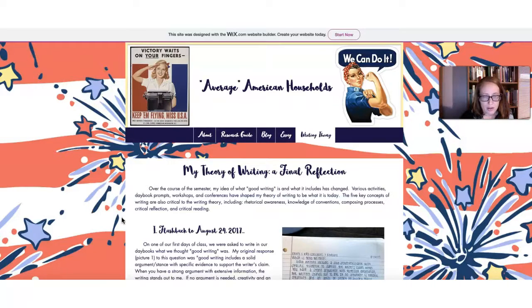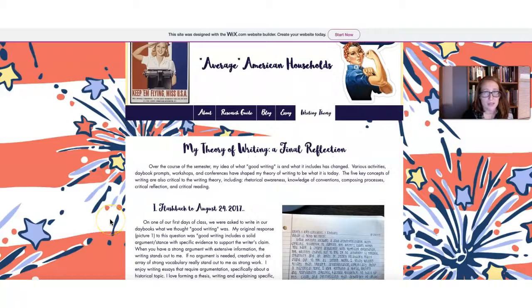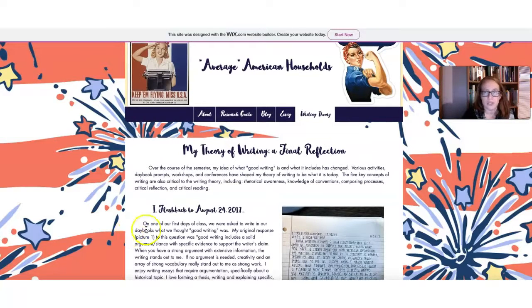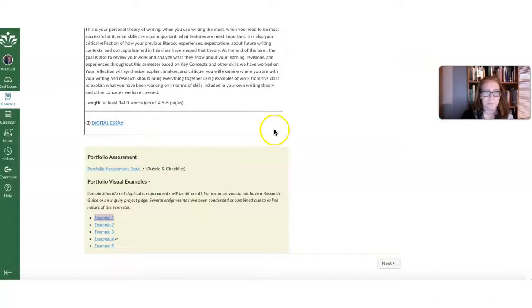For the writing theory, if you want an example of how it's done in terms of the content, this is the example, because this is actually an award-winning reflection piece from the First Year Writing Awards. This was first place in the reflective writing category from submissions from about 2 years ago, I think. So if you want to look at an example of how to write a good reflection, this is the one to look at.